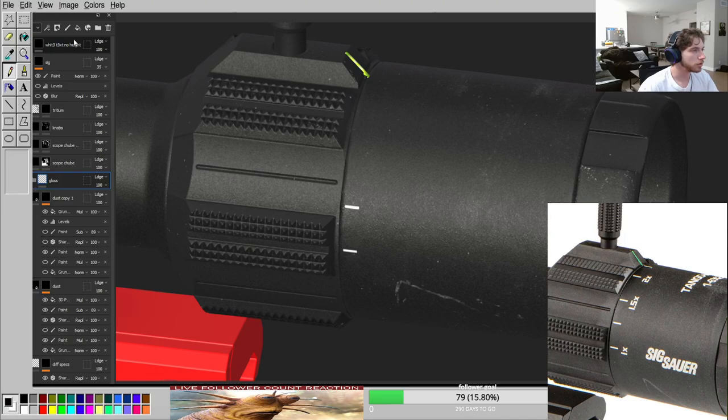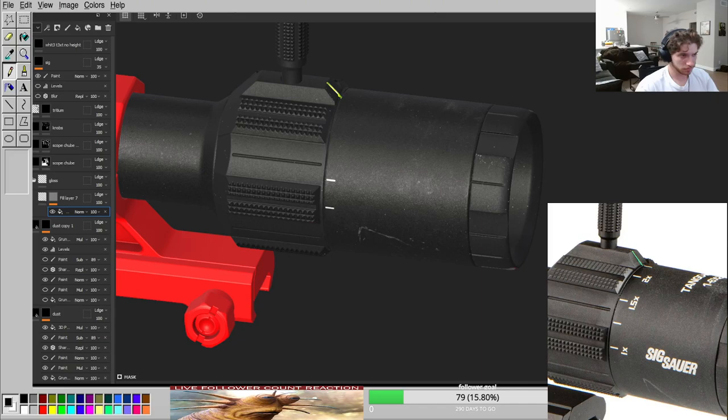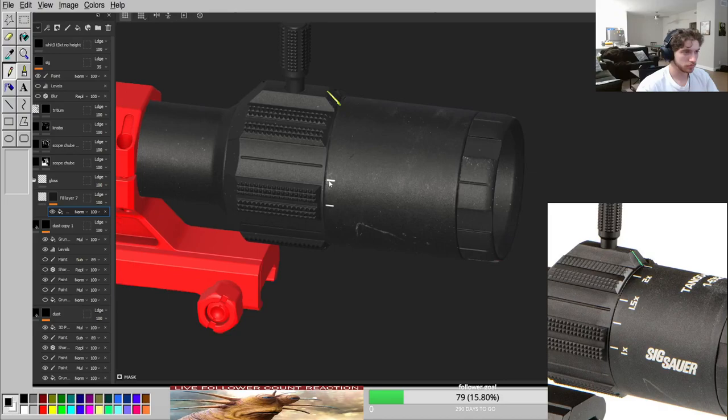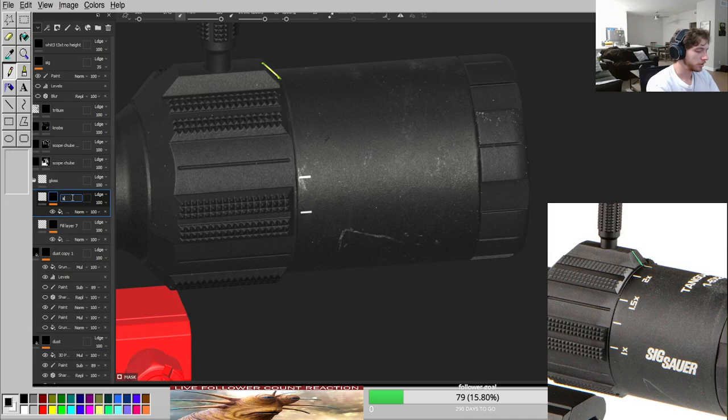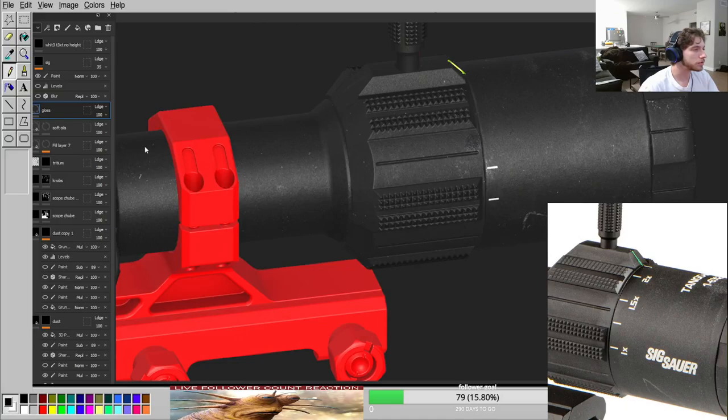Gloss. There we go. Get this oil in there. Let's get a layer first. Add black mask, add fill. Soft oil. I'm gonna put this over. I'm just gonna put it over. It's gonna stop me. That one.